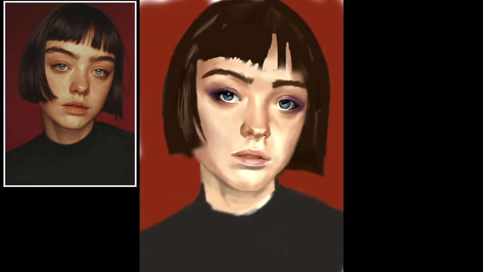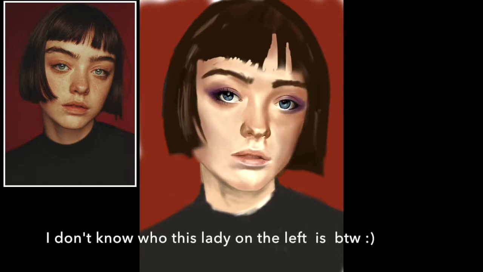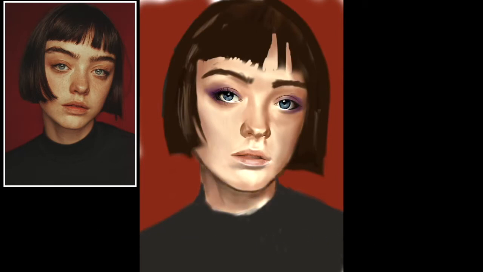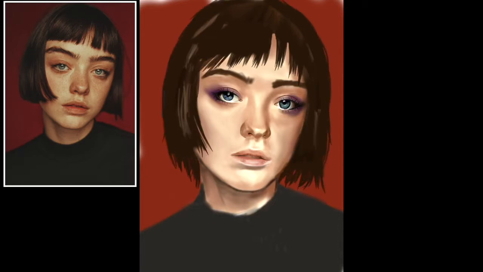In this example I used a photograph of a woman in order to create my own character. And I didn't want to copy the woman's likeness, such as the facial features or the hair, but instead I used a reference photo because I wanted to know how it looks like when a person tilts their head. It's like if you want to build a house, first you need to build your foundation, and what you can see here is nothing more than the foundation for my painting. No matter how your house looks like in the end, the foundation looks always the same.